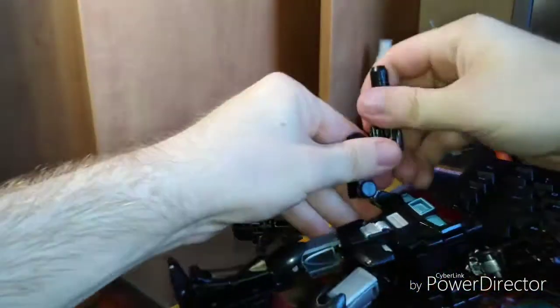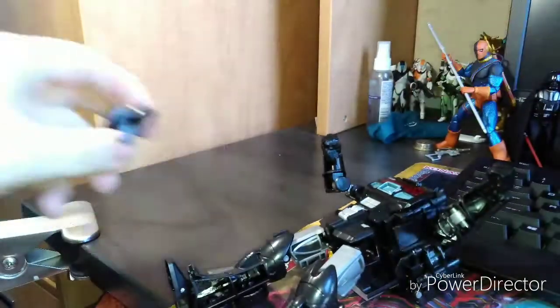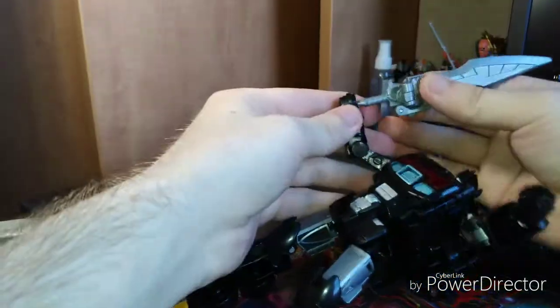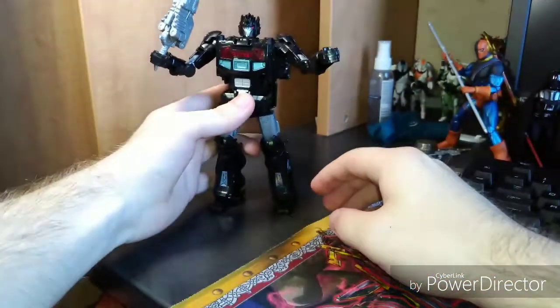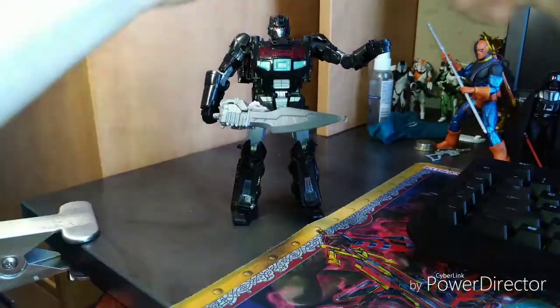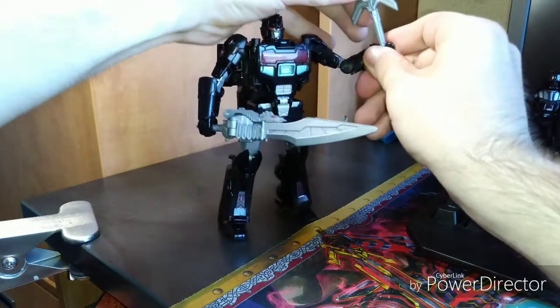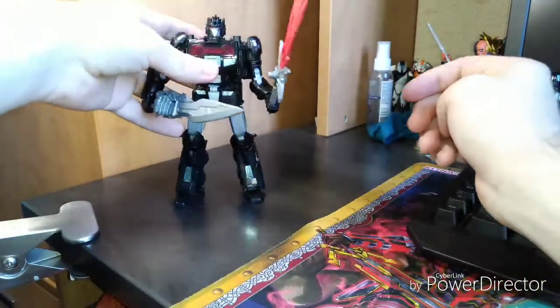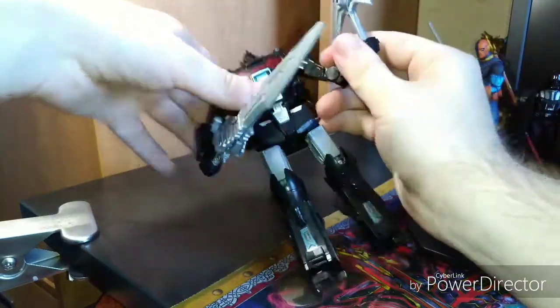Taking him out here, you can hold the other accessories, though I will admit him holding the big sword doesn't really make a whole lot of sense. The small sword kind of works fine. You can get him holding that. I think that looks pretty good. And then he can also hold the bigger one if you'd like. I'm not going to force it all the way, but it looks pretty big on him, but you can get him to hold it, so that's pretty cool.